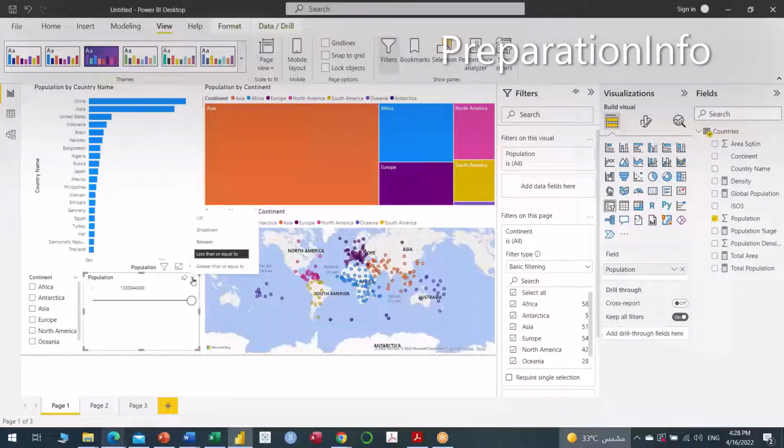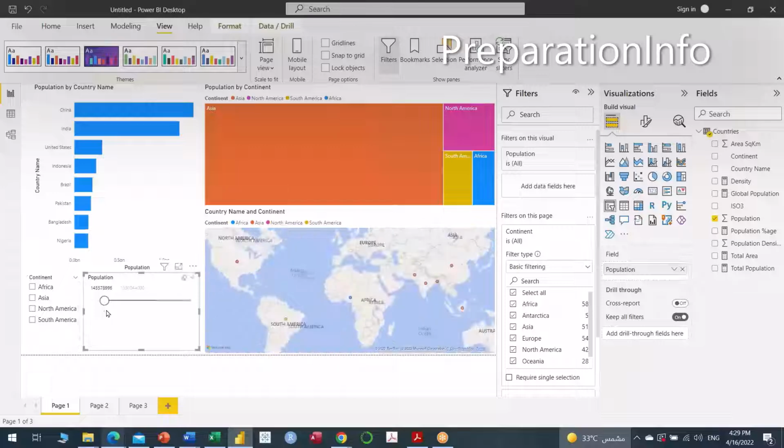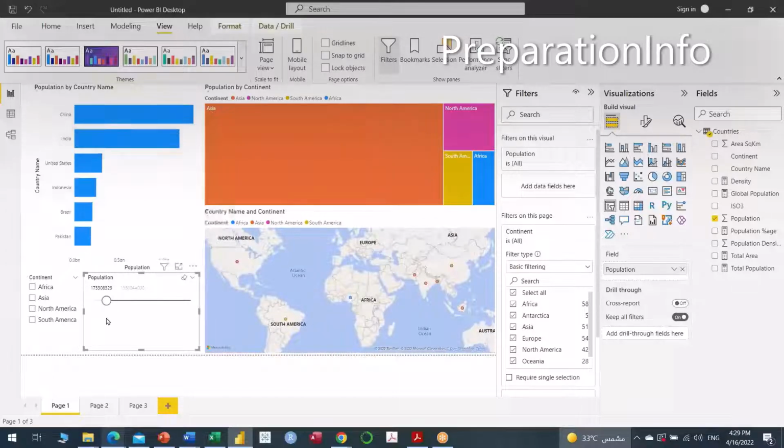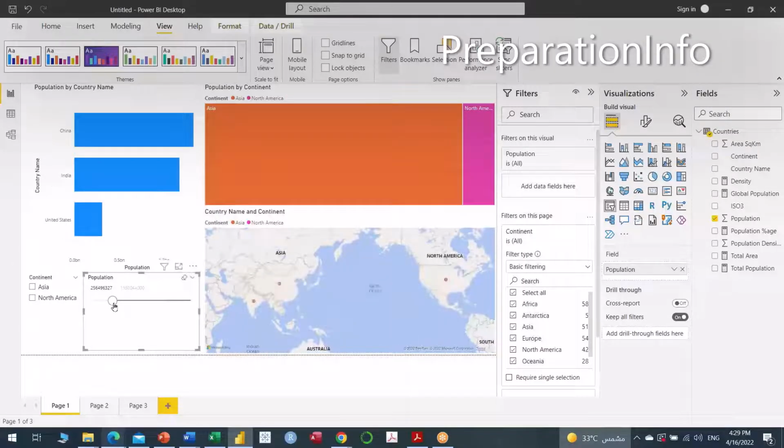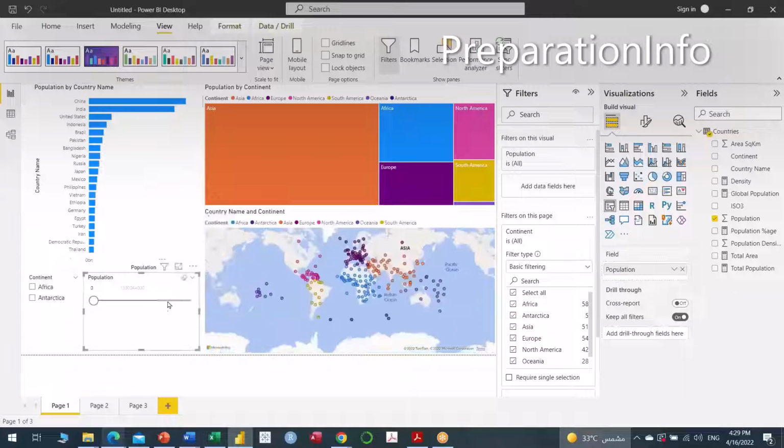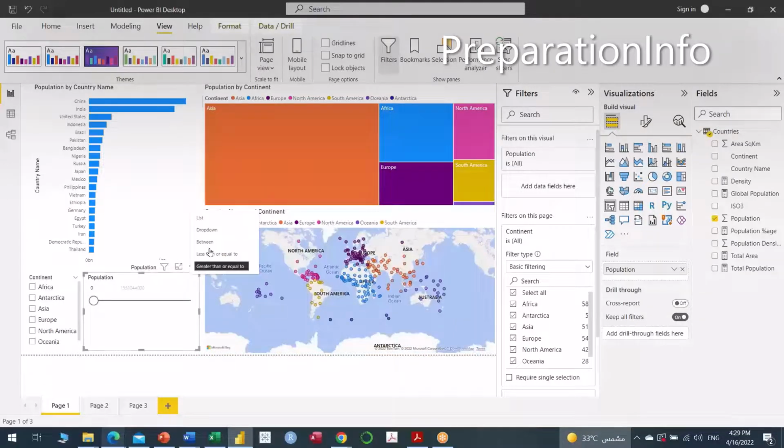And the last one is greater than or equal to. So now the upper one is gone, and now only the lower limit. I can filter with the lower limit only. Understand? Yes, clear, sir, clear. So these are your different filter slicer options. You can set up your slicer like this.